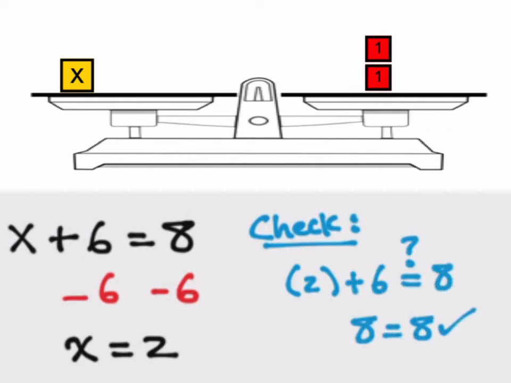Awesome. So our solution worked. And note, when I check a solution, I like to let the reader know exactly what's going on. So I substitute my value in for the variable by putting a set of parentheses around it, even if I don't technically need to. It tells the reader, hey, I'm substituting in blank for this variable right here to make sure my solution works. I also write a question mark above my equation sign to signify that we're checking to make sure that this statement is true.